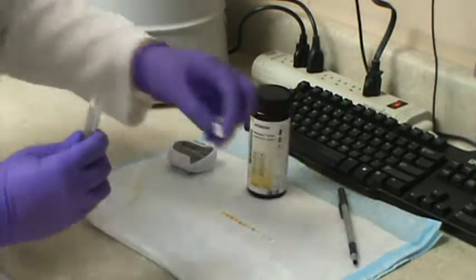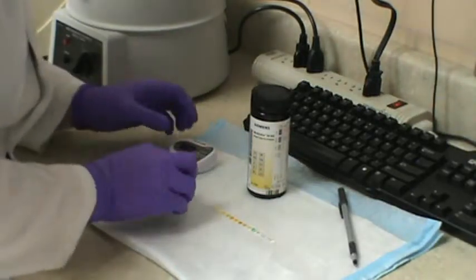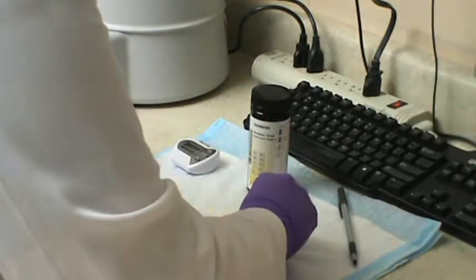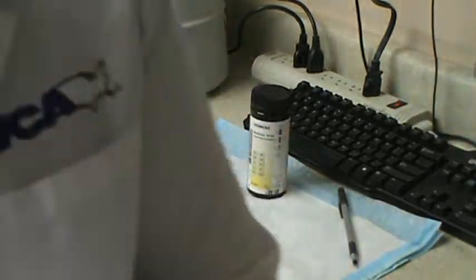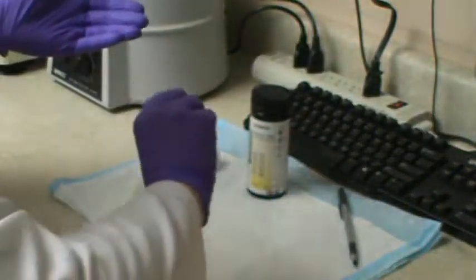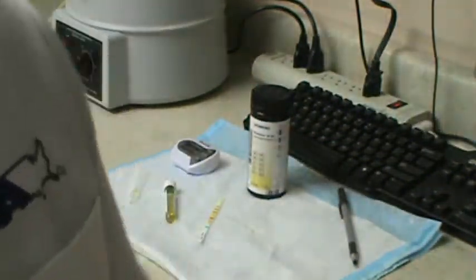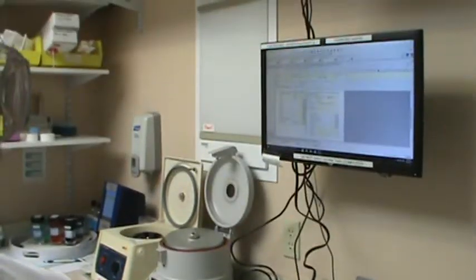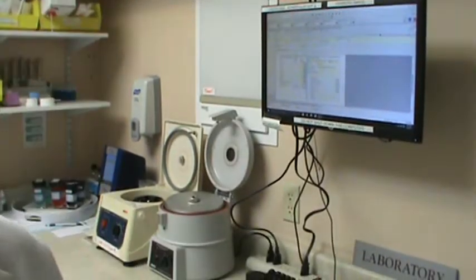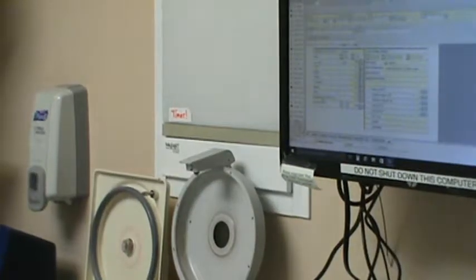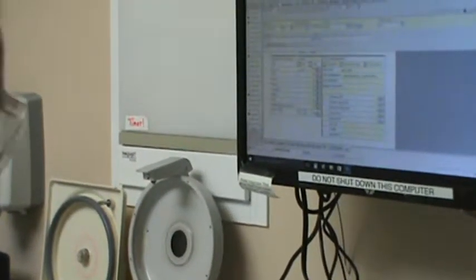Okay, I'll put my cap back on my urine, and then we're just going to start the timer, and that's going to slowly count up. As you can see, I got a little bit of urine on each of those strips, and they're just going to start changing colors as time goes on, and we'll start reading everything at 30 seconds. I'm going to zoom back out and put my camera back up here, and as the test goes on, I'm going to be reading the sample and importing it into the patient's record on the left hand side.